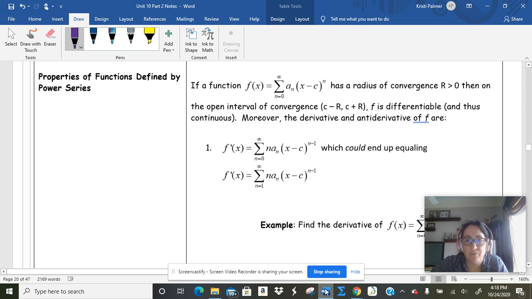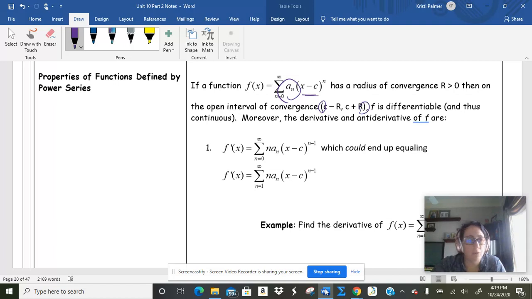Okay, so picking up on day two, we are going to talk about some of the properties with derivatives and integrals with these power functions. So we have this power function because we have our regular old infinite series, and now we have the x's involved. And again, we have this radius of convergence, where we're centered from, we add and subtract. And these endpoints, we said those are the wild card. They can do lots of things.